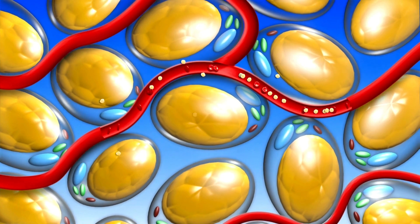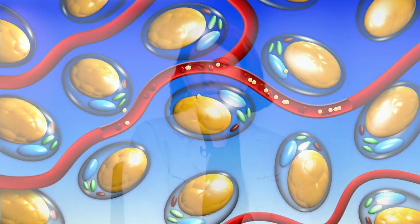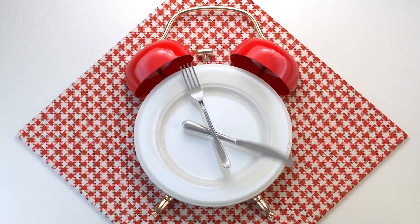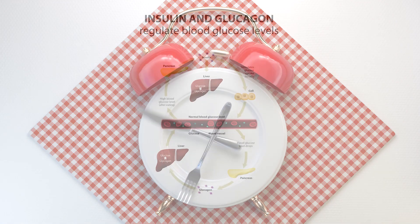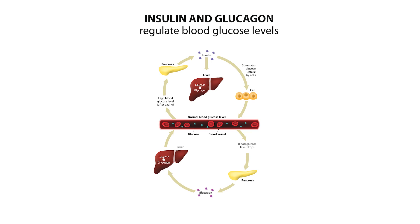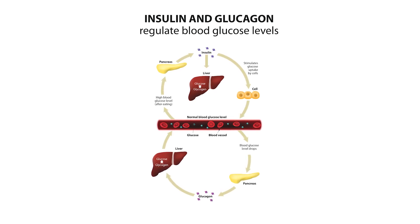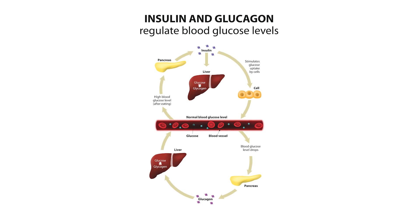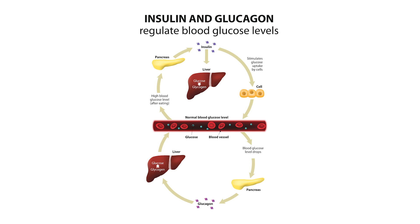We become metabolically inflexible because it's kind of use it or lose it with a lot of our cell signaling. If you're never doing fat oxidation, you become rusty at it, which is why we see people having trouble — they drop their glucose and panic. Whereas people that are doing intermittent fasting get used to being low and learn to upregulate their glucagon. Then they start burning fat and their body has the energy it needs, so they don't go into panic mode. It's more flexible metabolically to be able to move from glucagon to insulin and back and forth.